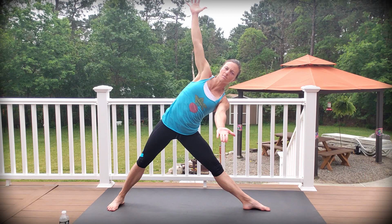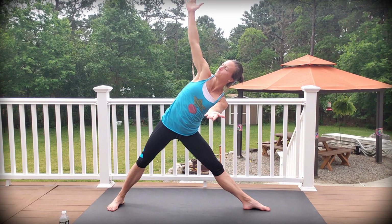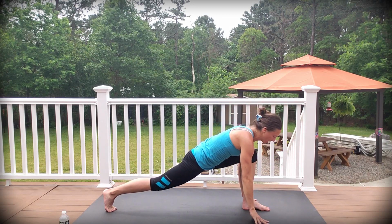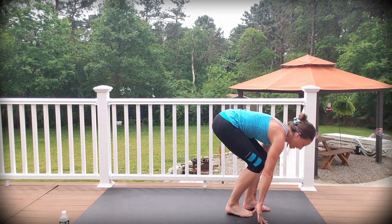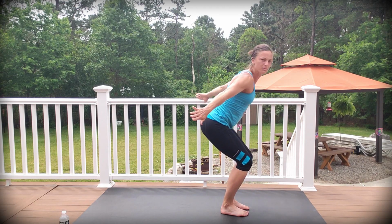Let's take this bottom arm out. Let's see if we can hold it for 2 breaths. Bring it back down. Windmill those arms down to that low lunge. Bring that back foot to the front. Staying nice and low. Sitting up halfway. And let's bring those arms around the back.